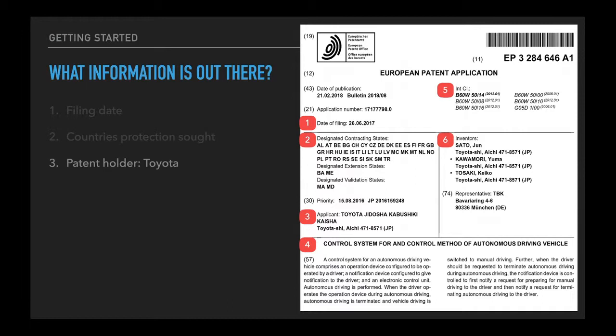You can see here the patent applicant is Toyota. The title and abstract, you can see already by title and abstract that this patent is about autonomous driving. Technical classification is a way of classifying different technologies so that you make them very well searchable. We are going to learn about this in a bit. And you can also see many other pieces of information like inventors.